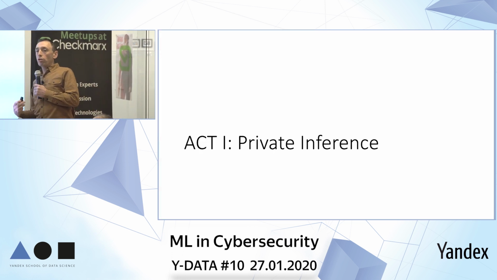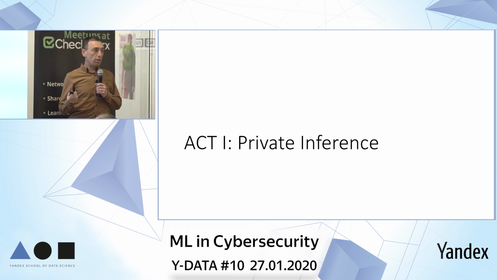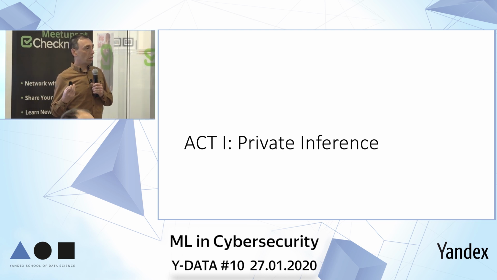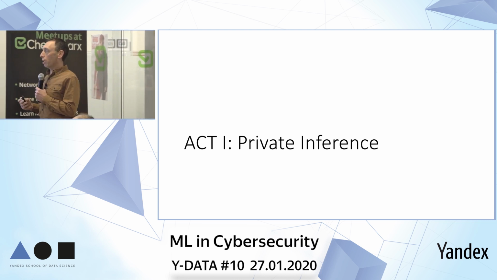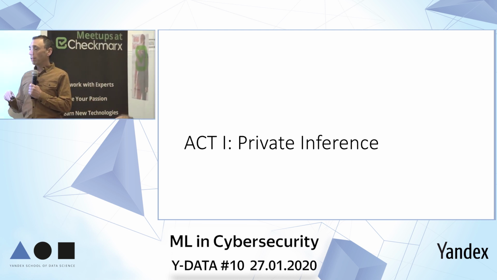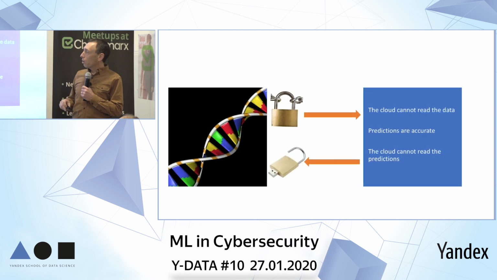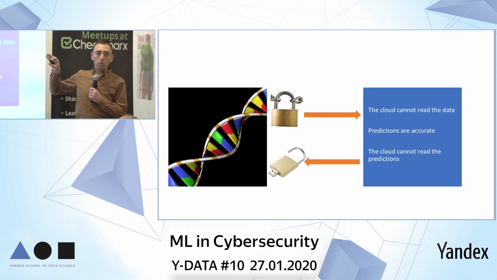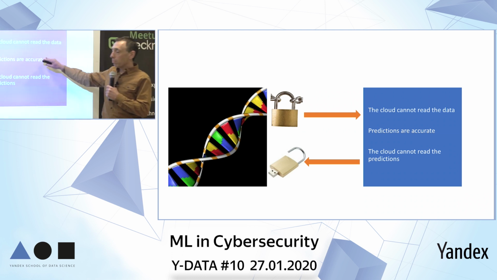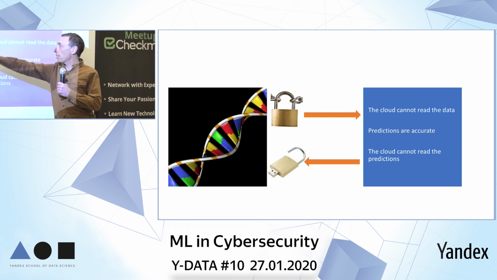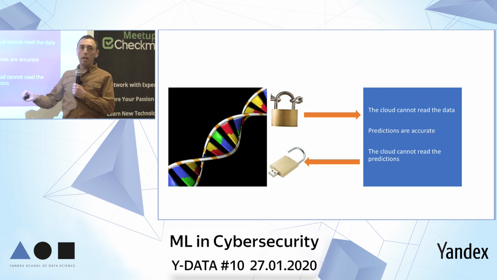So whenever you're trying to do collaborations with constraints, this is where you want to use encryptions. And we're going to show you now how we do that. So we'll start with private inference. Again, this is a model that we talked about before, right? We have one party that has data, the other party has a model. We're going to encrypt the data, send it to the model, and evaluate it.